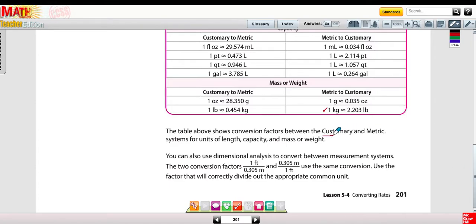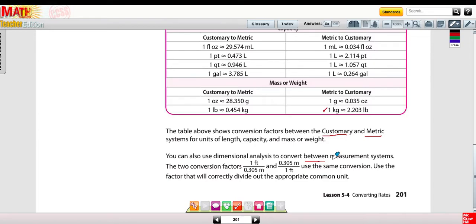This next example is going to show customary to metric. So far we've been working in just customary or just metric, but we can also use dimensional analysis to convert between systems of measurements. And this is really common in a lot of appliances, or really anything that comes with an owner's manual. A lot of those manuals have to be both in customary and metric, because sometimes people from different countries buy the appliances and they usually use metric, whereas the United States uses customary.